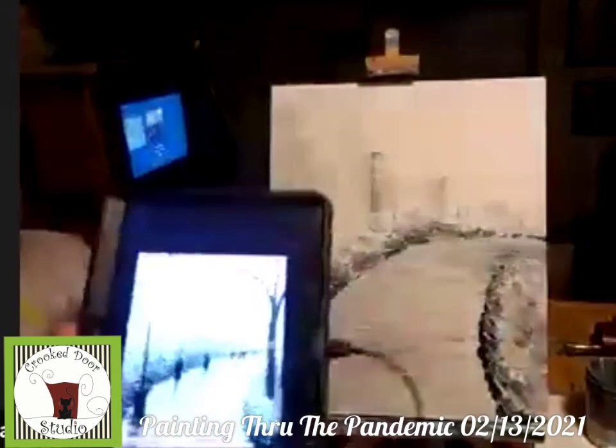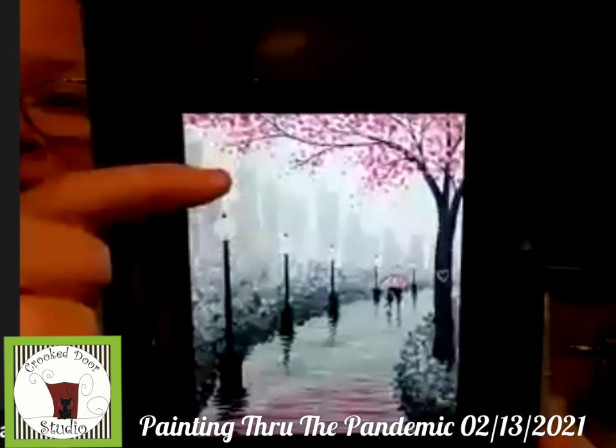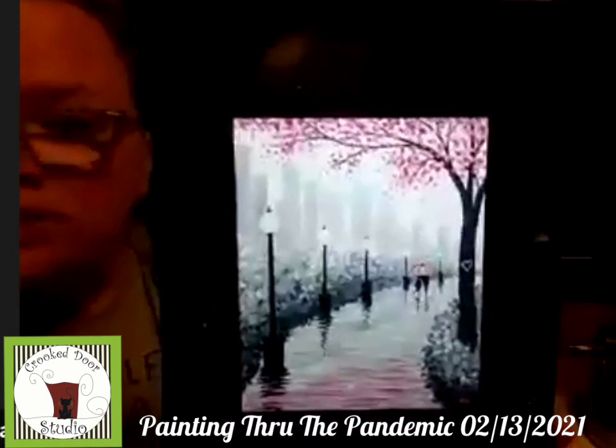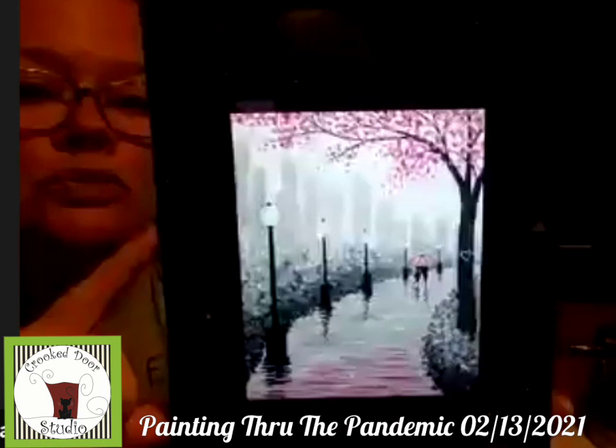We're gonna start with the biggest part and then we're gonna come up and swoop across. And those branches, those tiny branches, they come all the way over here. The thing to remember when we're doing a tree like this that has all that lovely pink on it, all those lovely leaves, is you have to put branches where you want leaves to live.